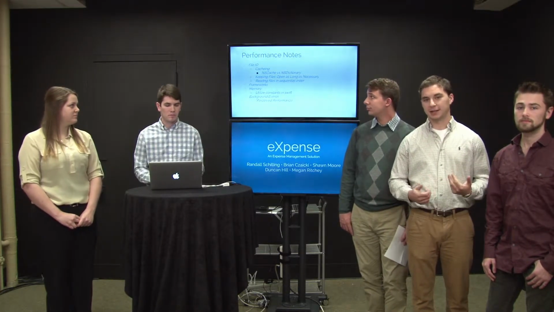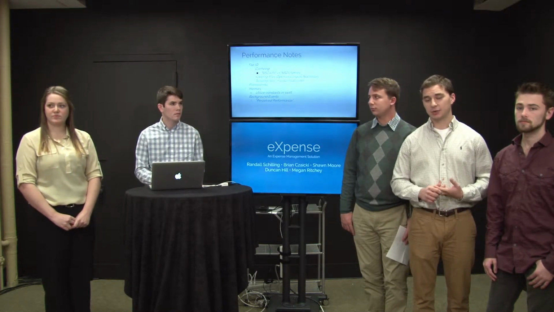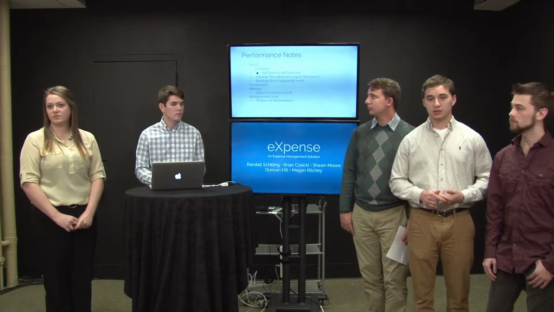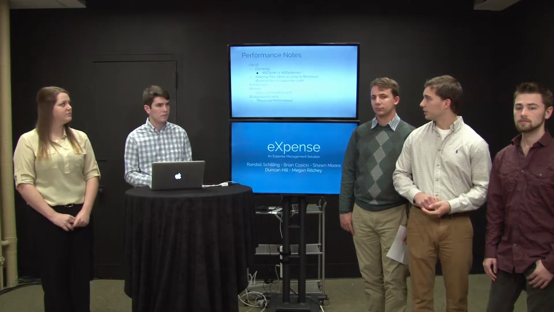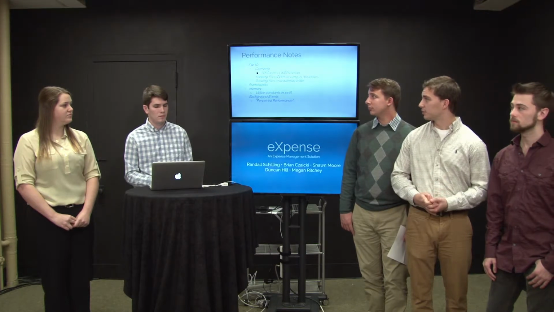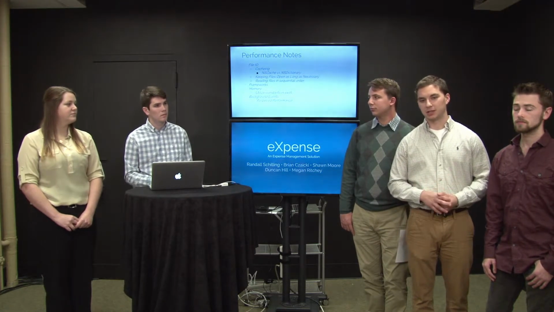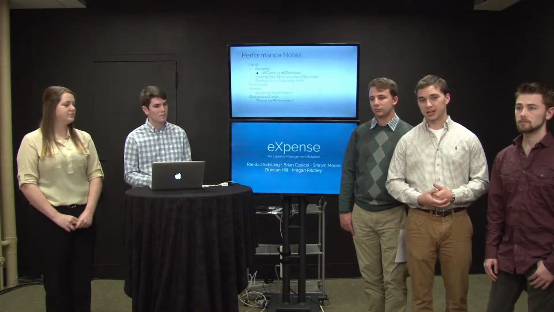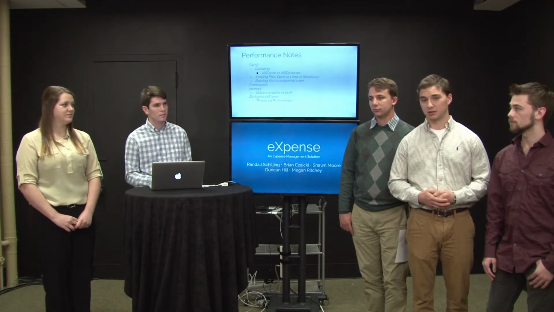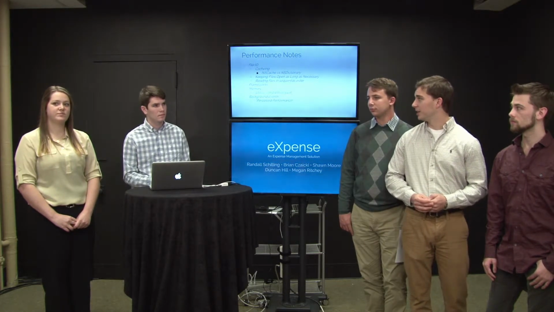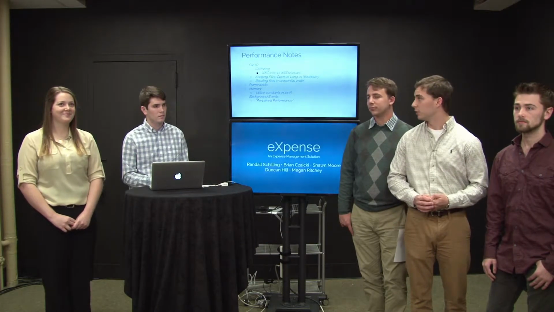The first thing is file I/O, because we're going to be working with a lot of files, obviously, for expenses, as well as images of all the receipts. So there are certain things we have to keep in mind with file I/O. According to Apple's development standards for performance, files can really bottleneck your application. On their website, it says that for every file I/O operation, you can run about 1 million instructions on the CPU. So we don't want to be opening and closing files all the time. Whenever we can keep one open, we want to.